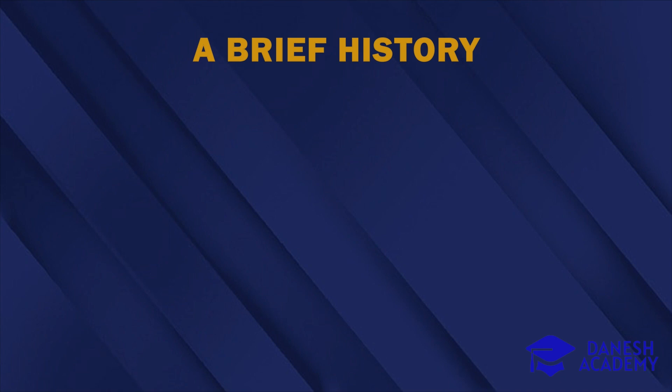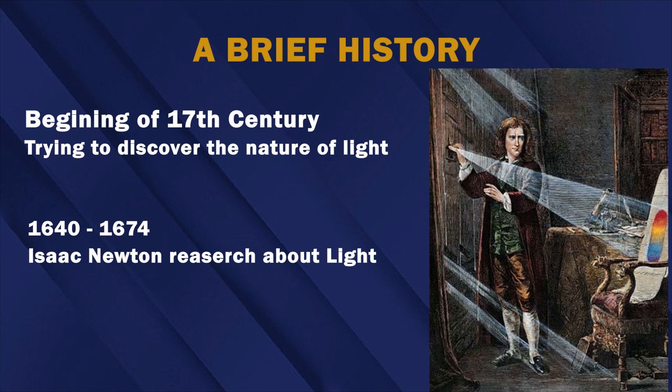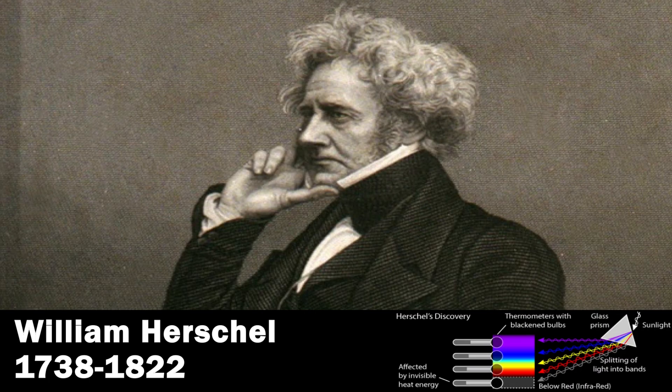Until the beginning of the 17th century, color was thought of as a mixture of light and dark. But in the late 1600s, Isaac Newton was researching the refraction of light, and in 1674 he discovered that white light, if passed through a prism, splits into a spectrum of colors. At the beginning of the 19th century, the German-English astronomer Frederick William Herschel took Newton's experiment one step further. He placed a thermometer under the dark red part of the prism and saw that the temperature rose rapidly, concluding there is a type of radiation that cannot be seen — a type of heat radiation — which led to the discovery of infrared rays.